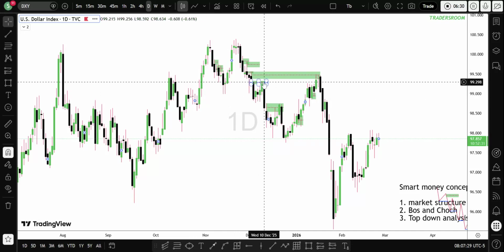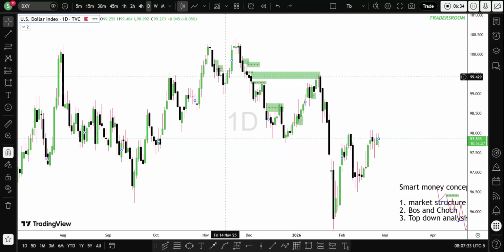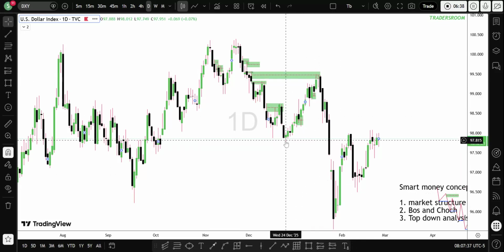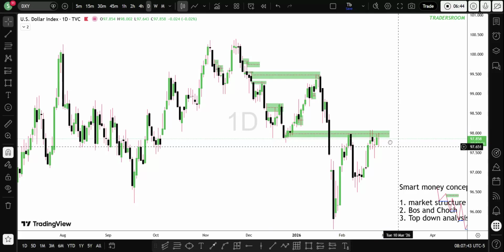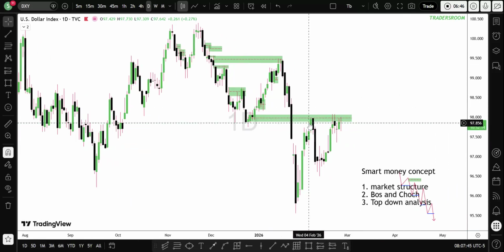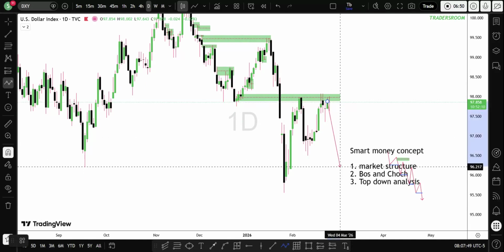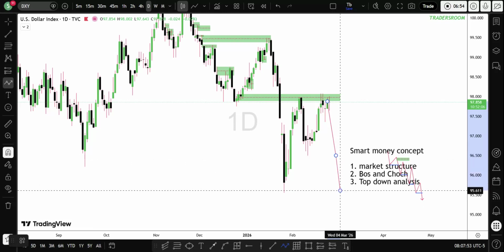What did price do? Price pulled back, dropped again, pulled back, dropped again. So now it had to come back to the breakout of this place. And what happened? Sold massively. Broke structure again here. So that is why you're having price reacting on this level. So at this point, we are still expecting what? More sells on this market. Back to either here or here.